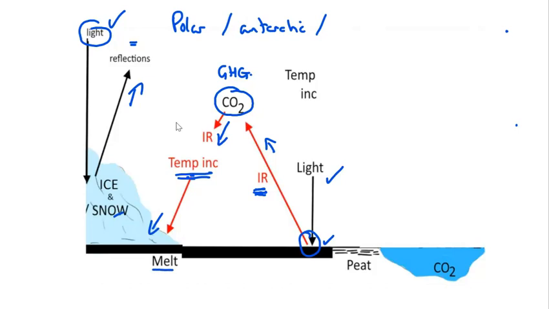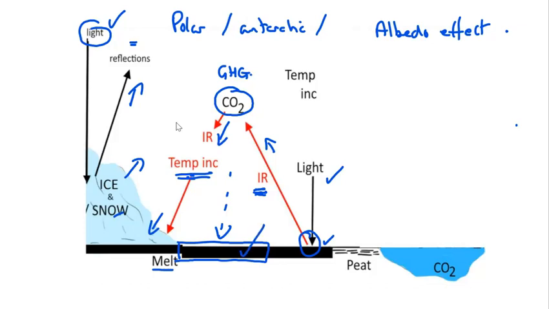And this melting process reveals more and more darker ground, which will absorb the light rather than reflecting the light. This is called the albedo effect and is an example of positive feedback in which the melting of the ice accelerates the production of the darkened ground, which increases the re-radiation of infrared radiation into the atmosphere. And of course, that leads to an acceleration of temperature increases, which in turn leads to more ice melting. And so, as mentioned previously, we're into a positive feedback cycle.